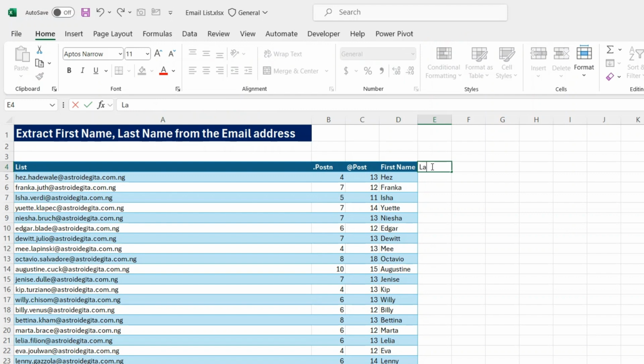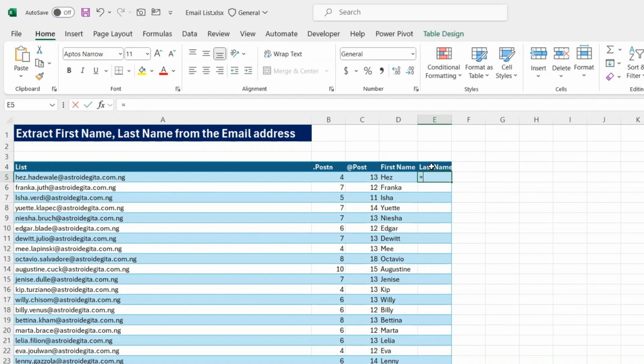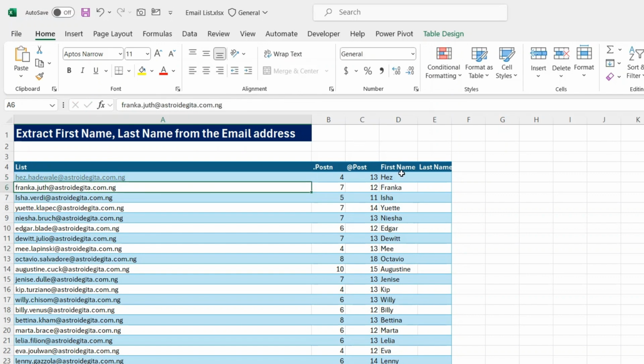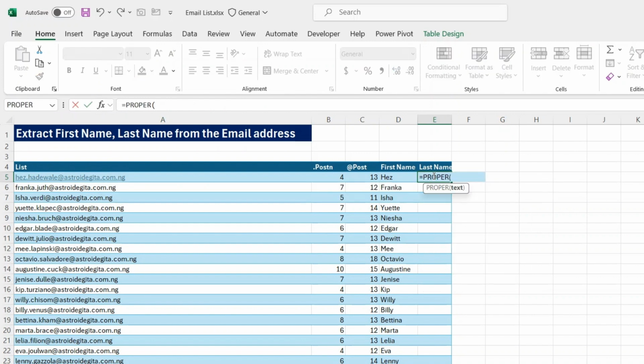So let's do the same thing for the last name. Okay. Here now, the last name is found between the first delimiter and the address, between this place here, right? So we want to extract this last name here, which is in between the left and the right text. To do this, we say PROPER function.